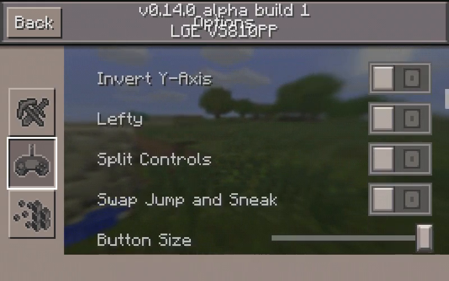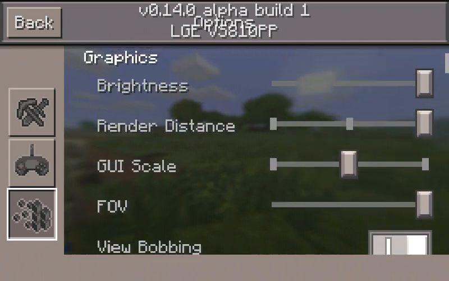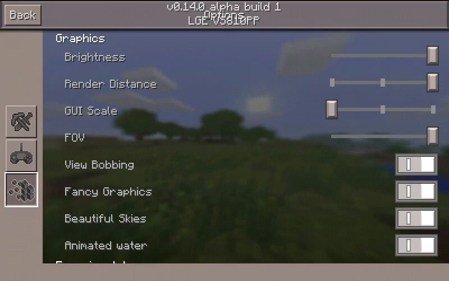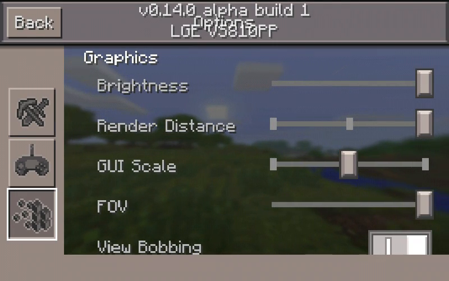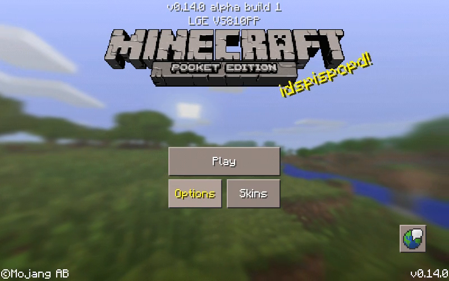You go click to this and this one, and you can pick which kind of GUI scale you want. Like, if you want it super big, super small, pick this one. Super big like that, pick this one. Then slide it back.